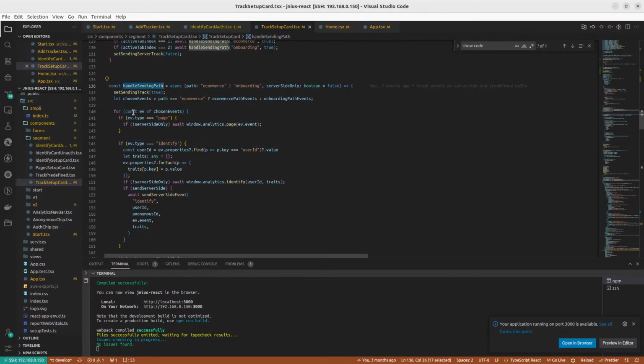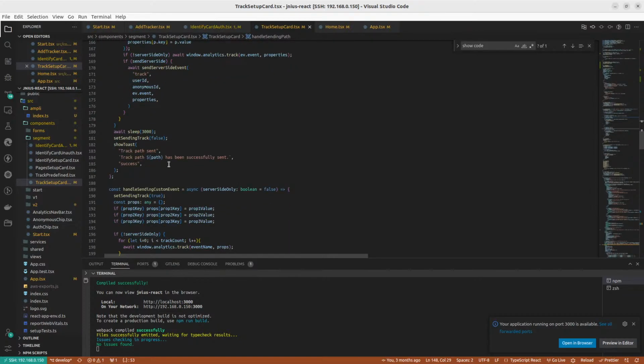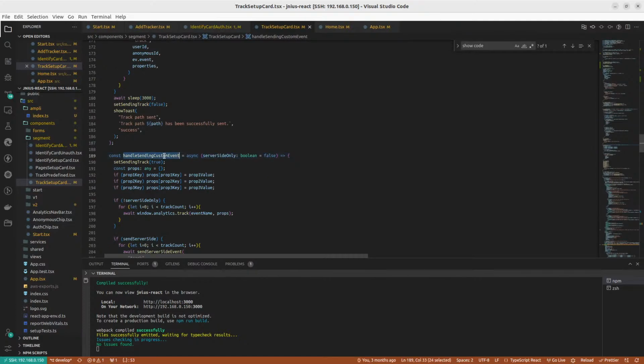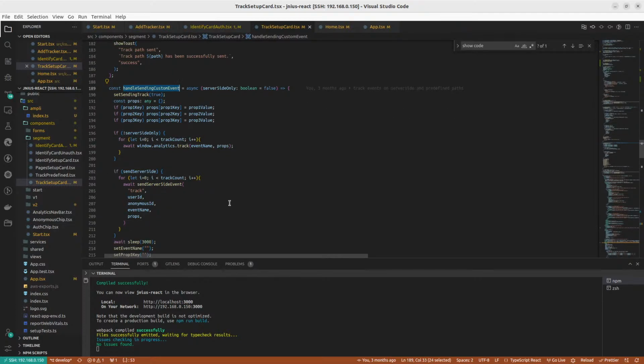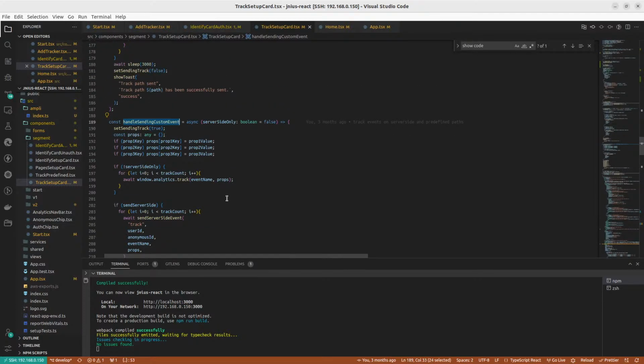Handle sending path, cause chosen events. Identify, send track. Okay, so I think this is where we do our custom, right? No, yeah, this is perfect.